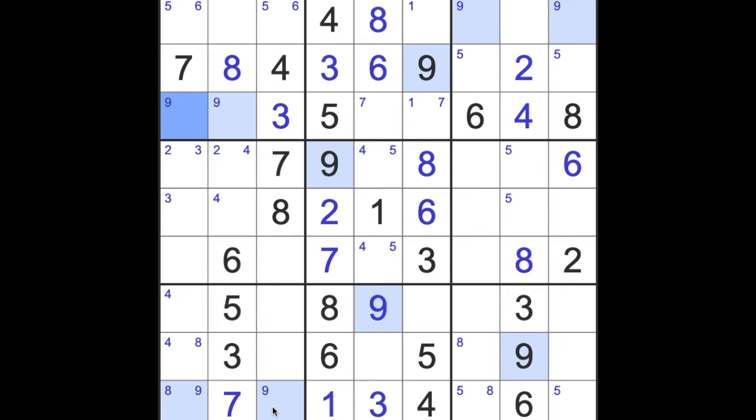Right. So missing number in this row is 1, right? We put in our 1 here like this. Okay. Excuse me while I adjust my noisy chair. Okay, missing numbers in the top here are 3 and 7, but look, 3 blocking up the middle, so we know that 3 is here or here, and now that means we can place our 7, the last number for that block. Okay.